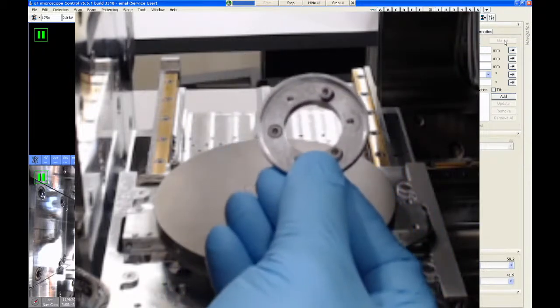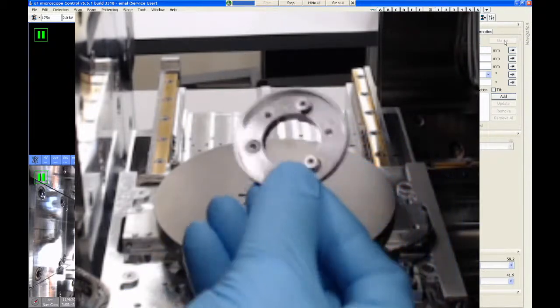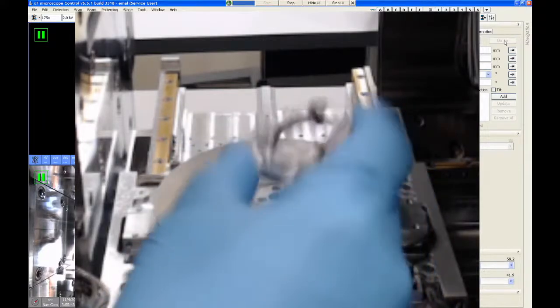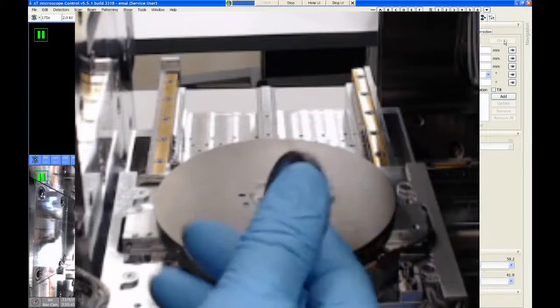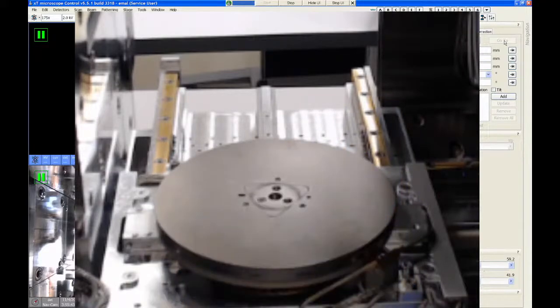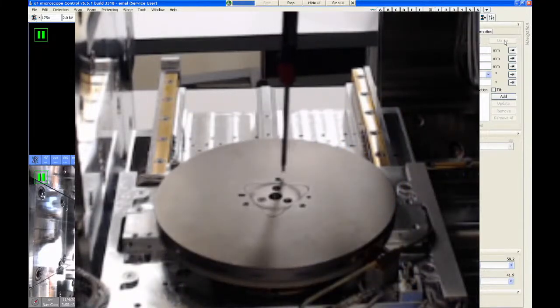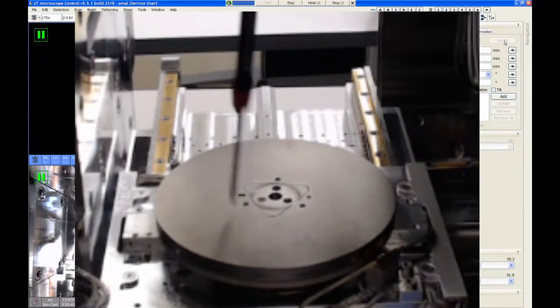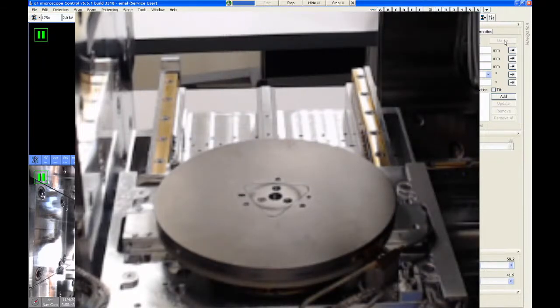So the first part that goes in is this little spacer ring. It has the three bolts there. They're captive screws, so they don't fall out if this flips upside down, which is nice. Those three screws go into three corresponding threaded holes on the rotation plate. So there's one right here, there's one right here, and there's one right here. And it uses a slightly bigger wrench. It's a 2.5 millimeter wrench that we always keep in the lab.